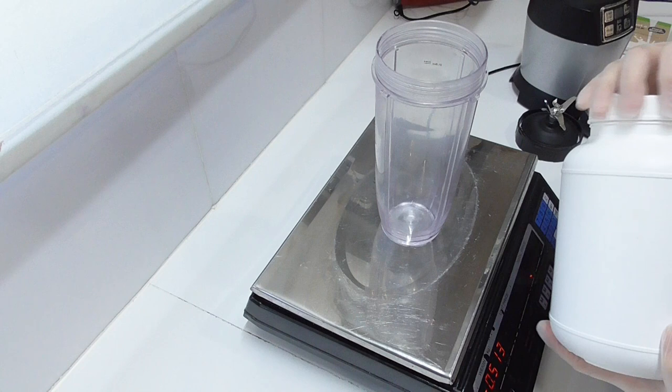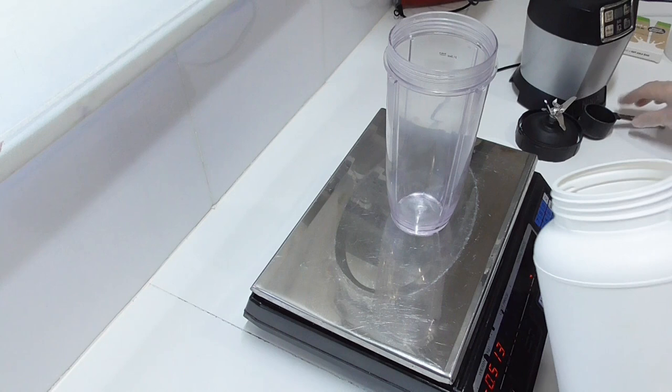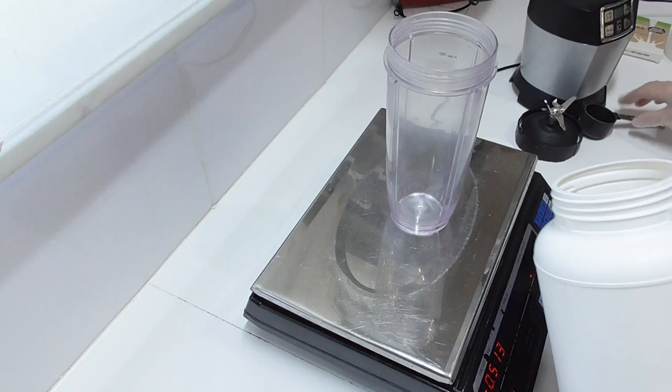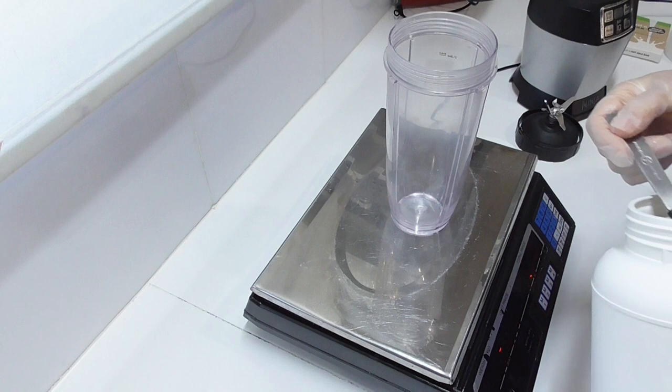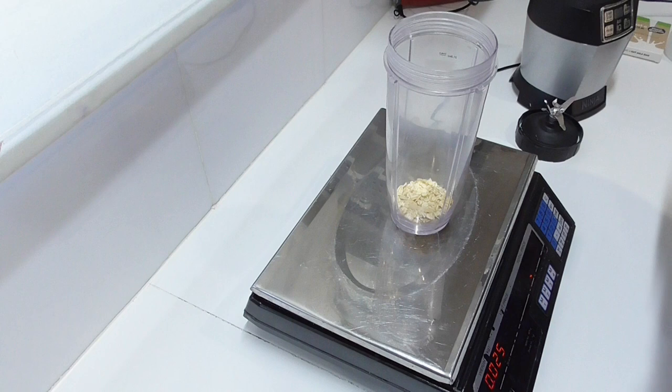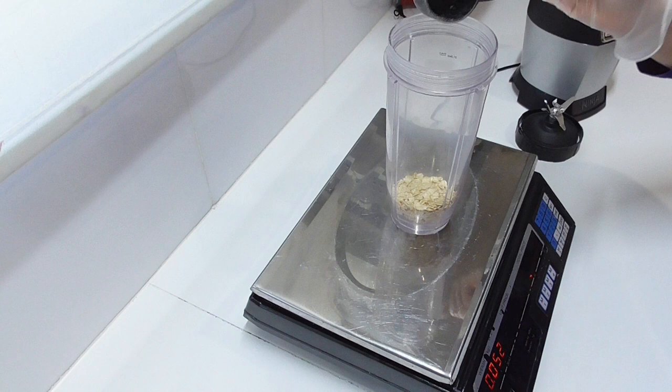Out of all the plant-based milks that you can make, oat milk is perhaps one of the easiest. It doesn't require any soaking time, and once you've made it up you can pretty much use it straight away unless you want to drink it and you want to cool it down first. What I have got here is my Nutri Ninja. I'm using the biggest container I've got here. You can use any sort of high-powered blender to do this. Not a stick blender—it has to be one of these proper blenders and it needs to be fairly high powered because we want to actually really pulverize these oats up.